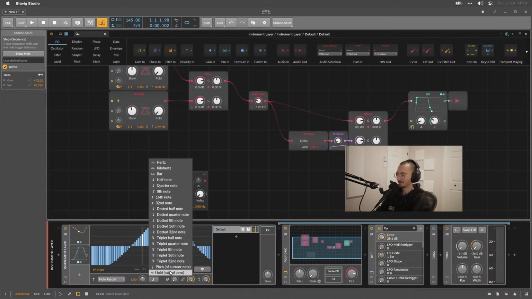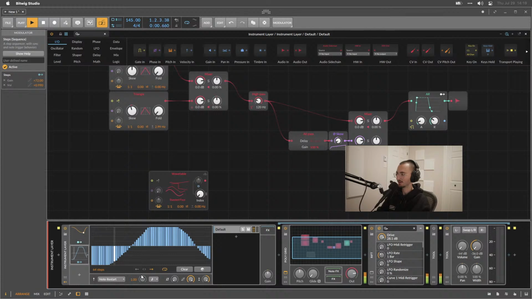Pitch of current note. Wow. That's crazy. Can make it key tracked? What's the fastest? This one.